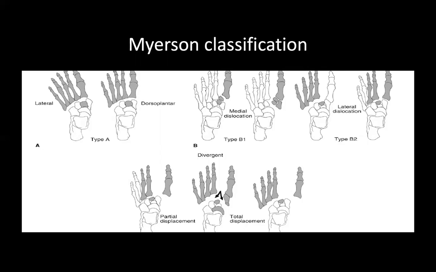But I do think it's still worthwhile to take in this image, and what it really illustrates is that there are a variety of patterns of how these midfoot ligaments can tear. I think we often think about it as more the type A, the top left one there, where the whole midfoot is just getting swept laterally, but it turns out there are a lot of variations. There can be divergence between the first and second ray, and you can get instabilities that also extend up into the cuneiform and intercuneiform joints as well.